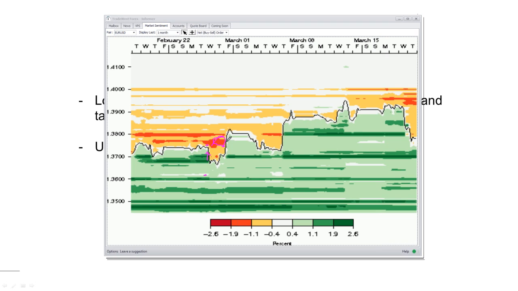If I'm watching it and I'm able to keep my target open, I can say, okay, it's clearly finding a lot of buyers to be able to push through this, to push through here. So I'll keep holding on to it all the way up until it finally turns. When it finally turns here, it means that the buyers were exhausted. They struggled to push through all those orders. They finally got through them, but then they didn't have any more momentum. So when that's over, then you can go ahead and exit.